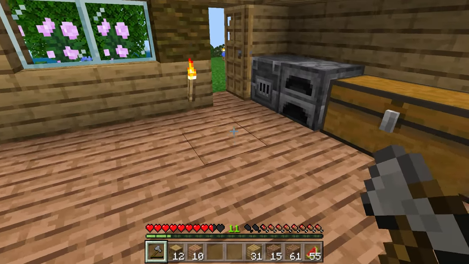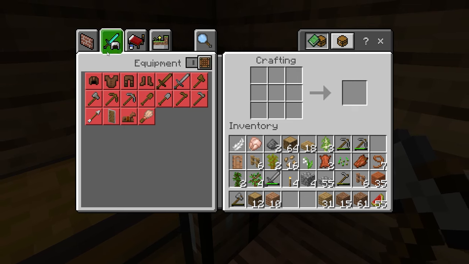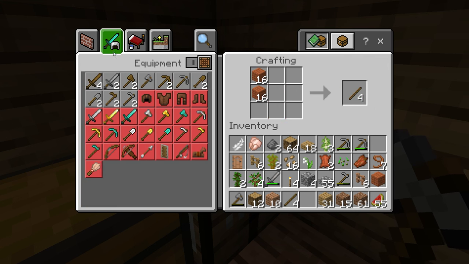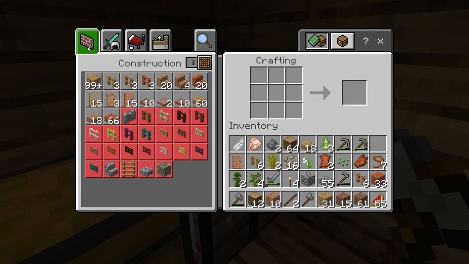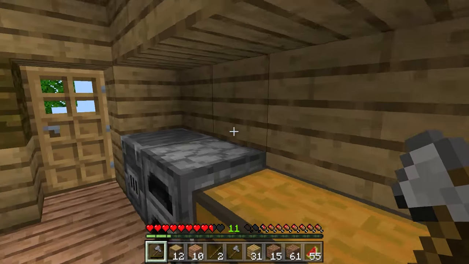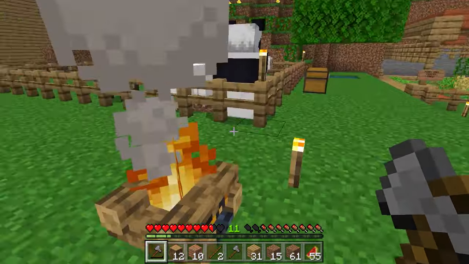Is he following me? Stop. You're freaking me out. I think I don't have sticks, right? It's always the sticks that keep me from having the proper weapons and stuff. And then I'm just gonna make a bunch of these slabs. I'll just make a bunch of the slabs. I don't know where that spider went, but I don't like the vibes.